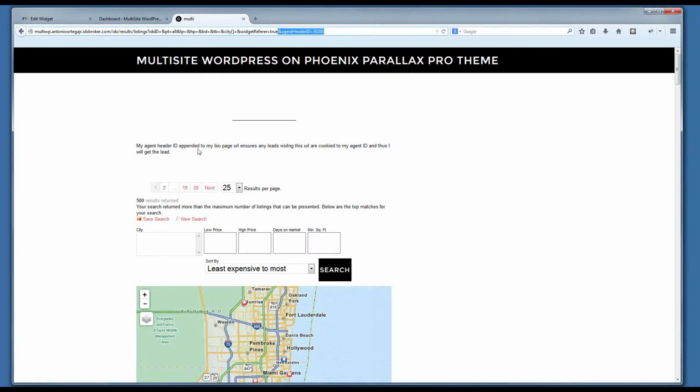You can see that that subheader followed me here because I've already been cookied into the first. So whichever page you land on first with that agent header ID, that's the one that you're going to be cookied in. The agent header IDs don't override each other, as you can see right here with this original subheader from the first agent.